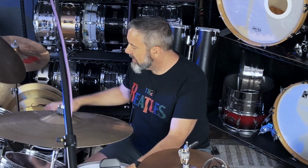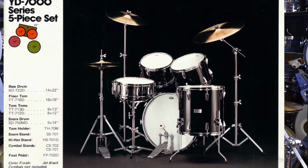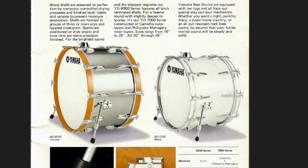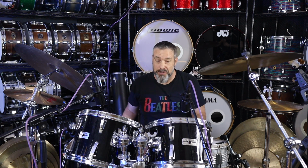But I got to tell you, as a kid, I was familiar with these drums. I had the catalog, I had the actual catalog that these drums are featured in. From the Taiwan era, they made two lines, the 9000, the 7000, and that was it. And these were the lower line drums, but I gotta say the build quality is exceptional. I'm shocked the interior is finished, which is not true of entry-level drums now.